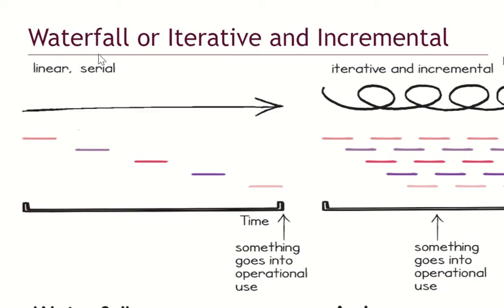So Waterfall is a linear approach. Serial means it is one step after the other, one step after the other. Until you complete the whole sequence of steps, there is no way you can produce something useful and operational. You must complete everything. That's Waterfall. You must complete all the steps. It's linear. You must follow it. On the other hand, Agile is iterative, doing it in phases and adding more features as you go.